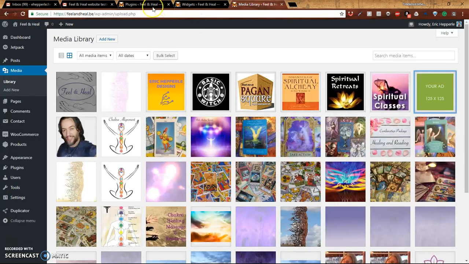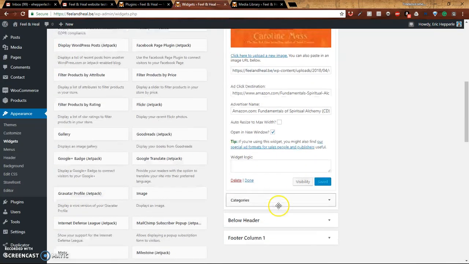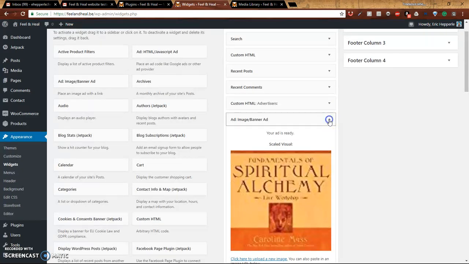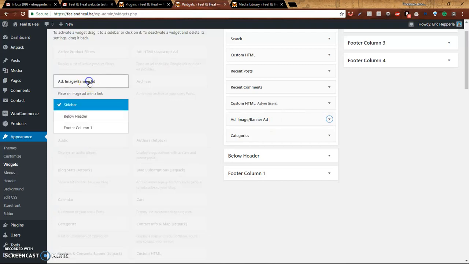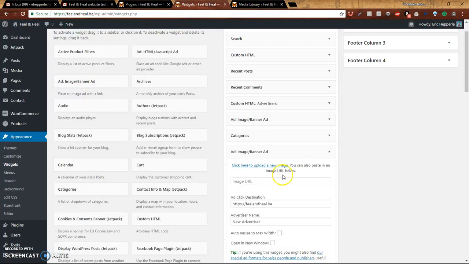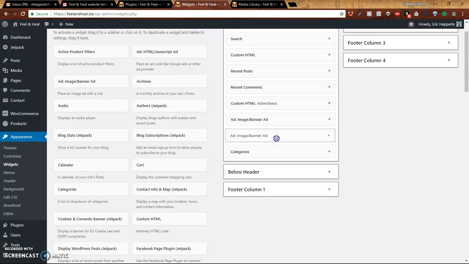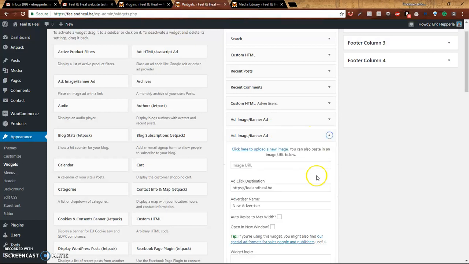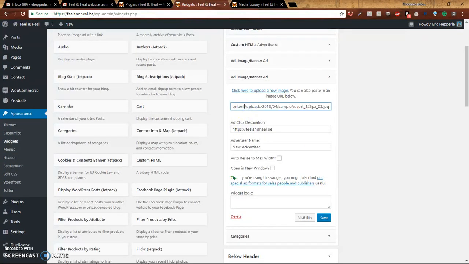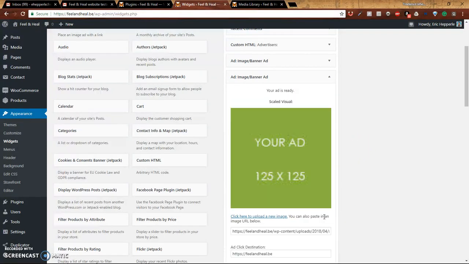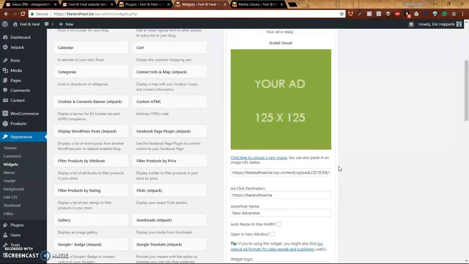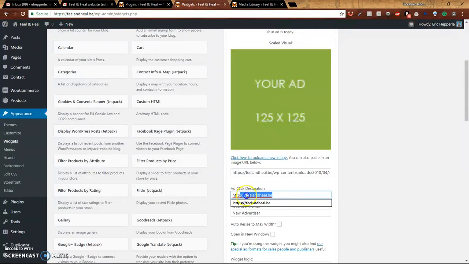So again, we'll Control C, we'll go back to our widgets. What do we do? Okay, so let's close this one up by clicking that arrow, and let's add another banner ad. We'll do Add Widget. There it is in categories. We want to go ahead and drag that up under our first one. Okay, so we've got the new image URL. We'll put that in there. And let me show you what happens. Let's say I put that in there and I do want to save it in case there's an outage or something. I click Save. Boom. That shows you the images in there. So you can wait till you've filled everything in, or you can save after you enter each one. It's up to you.